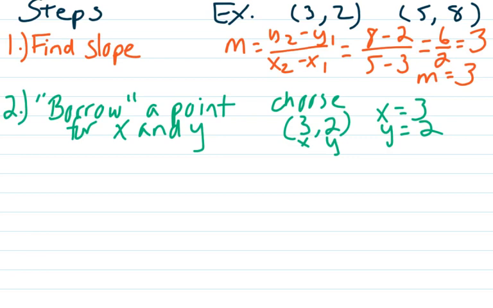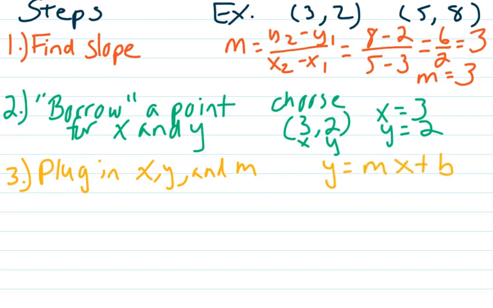Step 3, we're going to plug in X, Y, and M. So we've got this form, y equals mx plus b. I have a number that I can use for y. I'm borrowing it, I'm going to give it back, but it is a 2. I know my m. That was the first step up here, to find the slope, so I have a value for m. I have an x. I have the 3. Again, I'm borrowing the 3, so I am going to give that back, but I do have it. And then I don't have anything for the b value. That's the one thing I don't have.